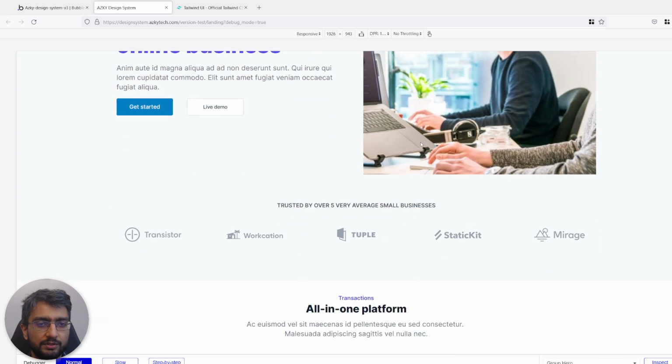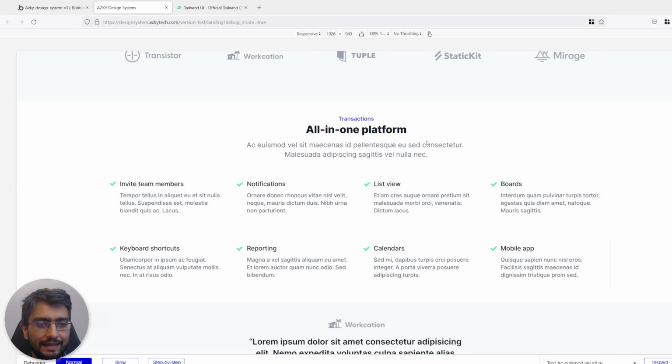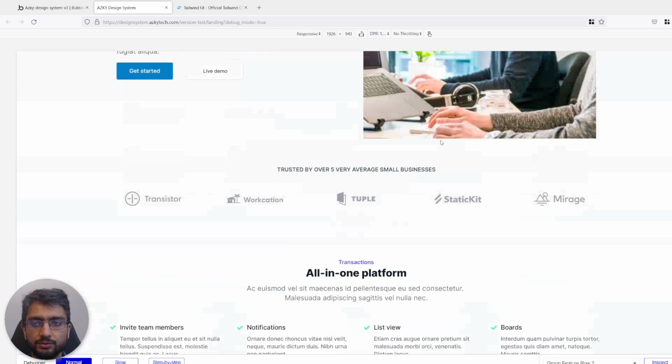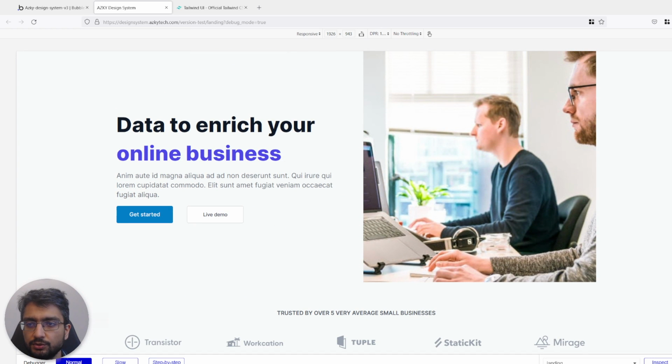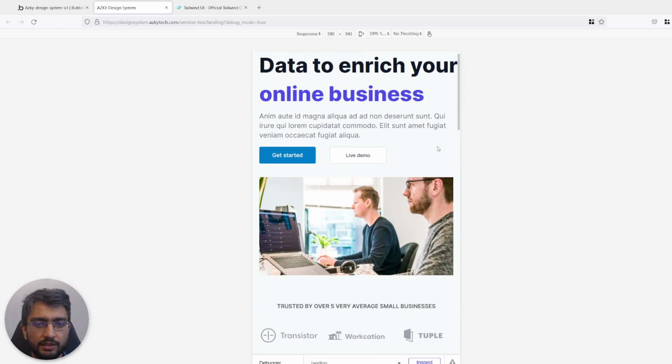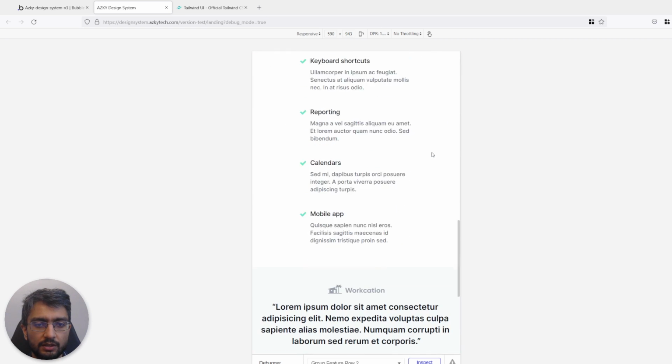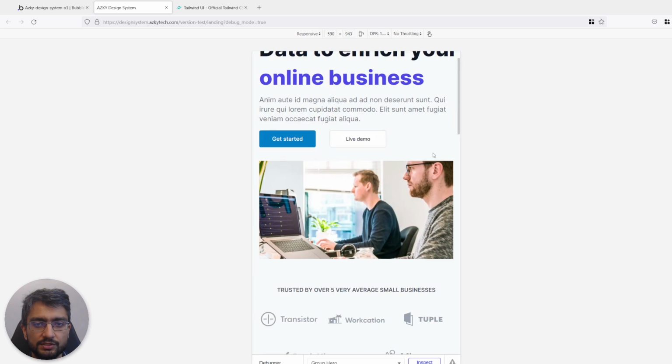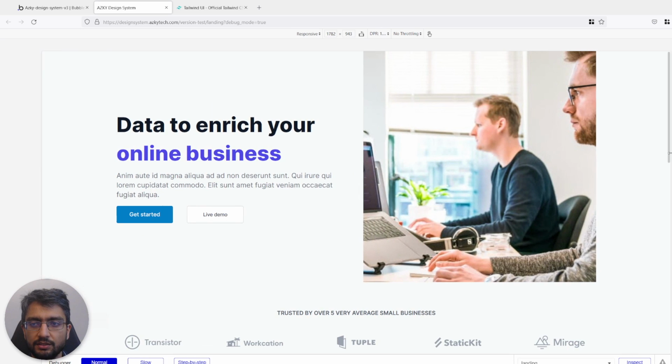Today we're going to be learning how to build a landing page using Bubble's new responsive engine. The new responsive engine is quite amazing, but it can have a steep learning curve. So we're going to build all these various sections in a landing page and see how it goes. All right, let's get started.